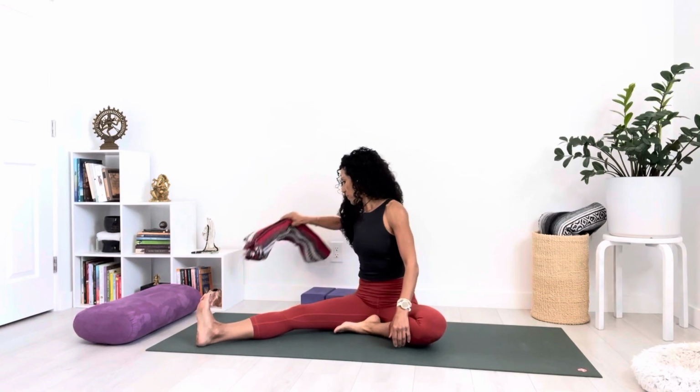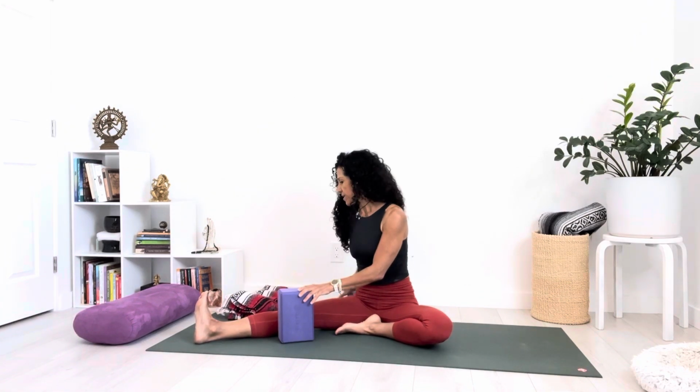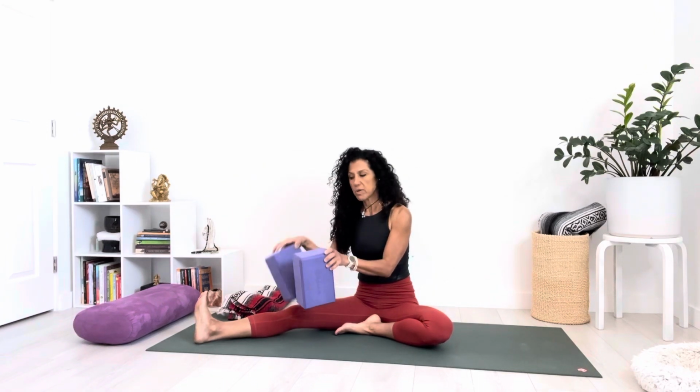As you come to your comfortable seat, please extend that right leg out. Bend the left knee. So for this one, I'm going to ask you to, if you have a block, please take the block and put it on the inside of that right knee. And you can actually take as many blocks as you want, or you can even put a couple of pillows right here. All we're going to do is take the right elbow and put it on top of our structure. The left arm is going to go up and over, stretching it out. So we're staying here for 2 minutes.